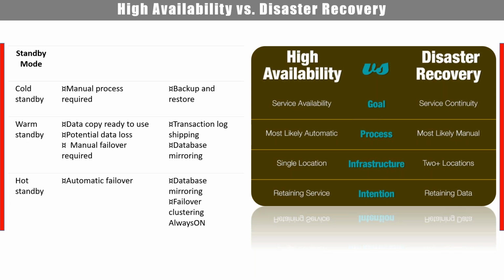We have different techniques here: log shipping, database mirroring, clusters, and Always On. We have only 4 techniques, sir. Don't include replication. Replication is not high availability, and it is not disaster recovery. It is just a feature in SQL Server. We have only 4 techniques which will fulfill your high availability and disaster recovery. What are they? Log shipping, database mirroring, clustering with Windows failover clusters, and Always On availability groups.